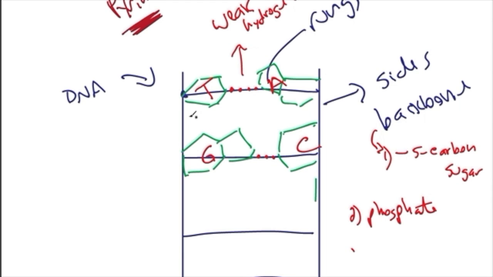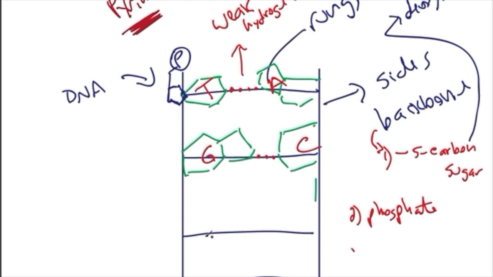So you're going to get your 5-carbon sugar, which in this case, by the way, is called deoxyribose. And in the case of RNA, it's just called ribose. Okay, so when you draw that 5-carbon sugar, you can draw it as a pentagon. And then you have a phosphate, like that. And then over here, you're going to have another. Here, I'll show you a sugar phosphate backbone.